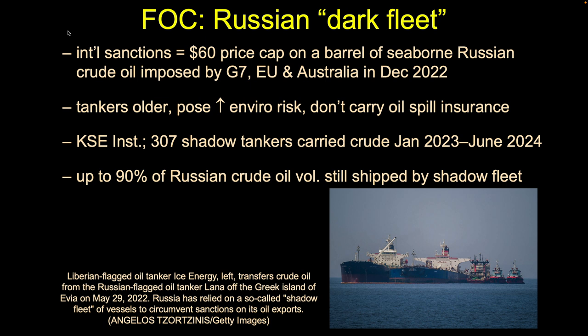That Russian vessel will go out to sea, and then meet up with somebody and put that oil into another tanker. And then the nefariousness begins. And then it's hard to track stuff down. So again, like I said, these guys are old. The other thing is, particularly for us with oil spills, because they're operating outside the international order, they don't have all the stuff we typically have.